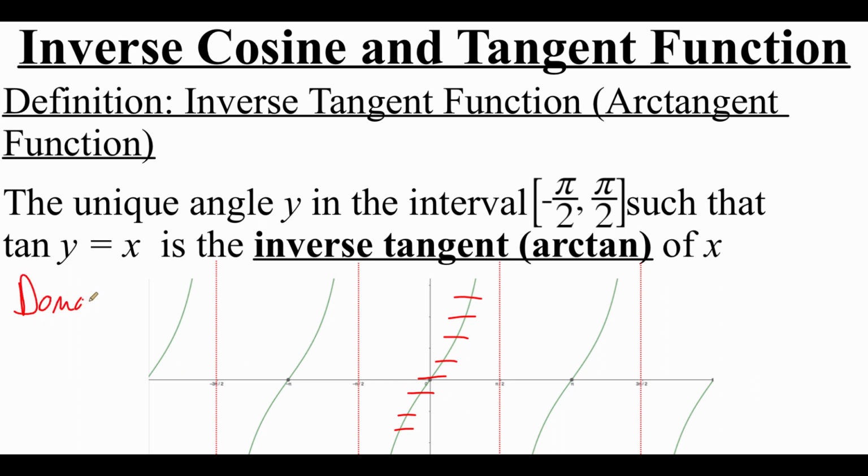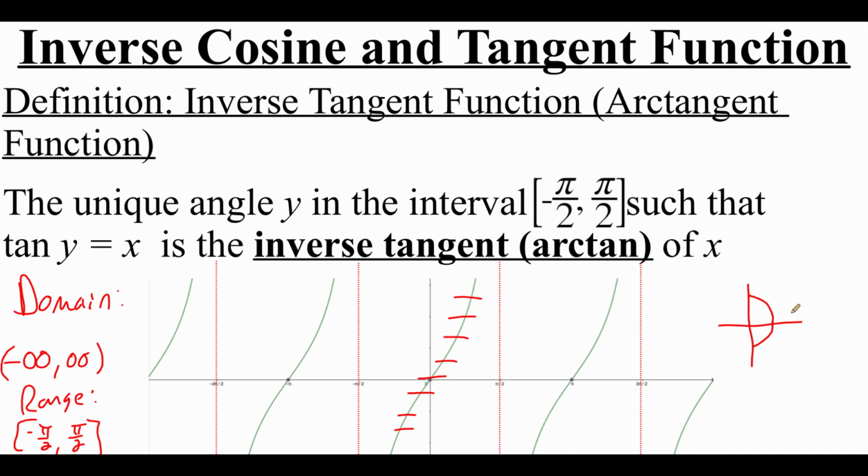Now, the domain of an inverse tangent function is going to be any real number. So we can say the domain goes from -infinity up to +infinity. So we can evaluate the inverse tangent for any number we want. The range, or our answers, is going to be some angle between -pi/2 and +pi/2. Because we're talking about angles between -pi/2 and +pi/2, a lot like we talked about with the inverse sine, pi/2 goes from 0 up to that first quadrant angle. -pi/2 would start at 0 and go down to that quadrant angle. So we're going to be looking at the right half of our unit circle as we're evaluating these inverse tangent functions.